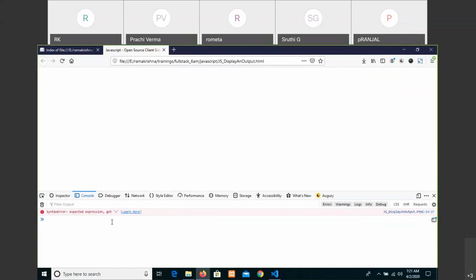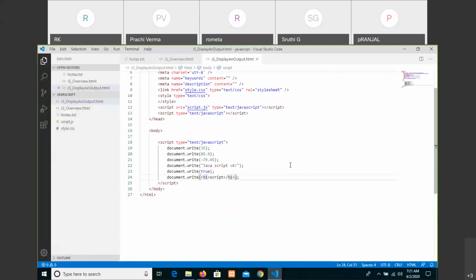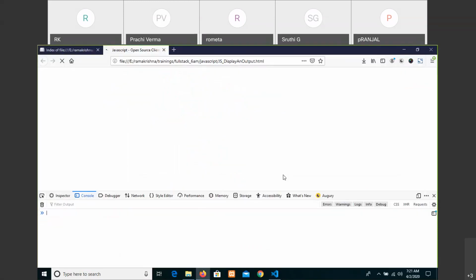So whenever you want to display HTML content in JavaScript code, that HTML content also should be enclosed either in double quotations or single quotations. By writing it in double quotations, it will display, right? So script, same way.